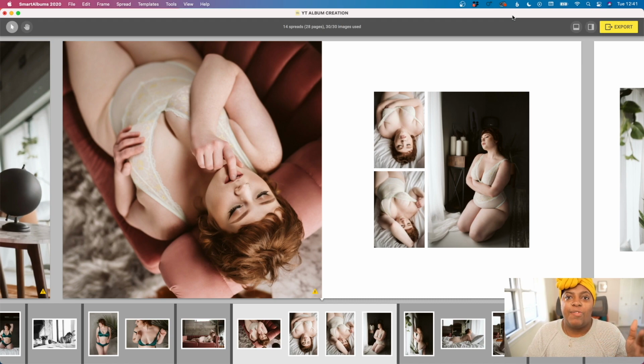And we can go over that again in another video, but I will basically say we can either just drag and drop some images in the same outfits, and you can let me know if you would prefer something else, or we can go through all of your images, which is usually somewhere between 60 to 80, and we can pick your 30 favorites, narrow them down, and then those are what I'm going to put in your album. And some people are just like, that sounds like way too much work.